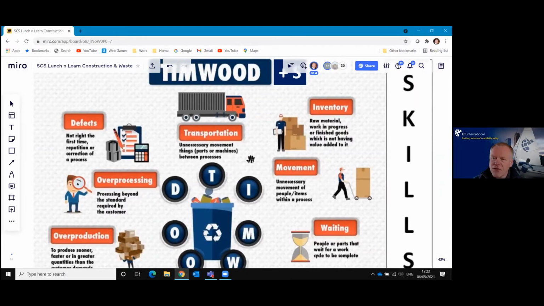Inventory, that's focusing now on thinking around what materials do I actually need for the job that I'm doing. So if I'm, for example, doing some wiring within a flat in a residential property, how much cabling do I actually need? How many plugs and sockets do I actually need to perform that task? And can I go to the point of where the work is being taken place with the right information and inventory at the right time to do that task without having to seek out and look for more materials to use?